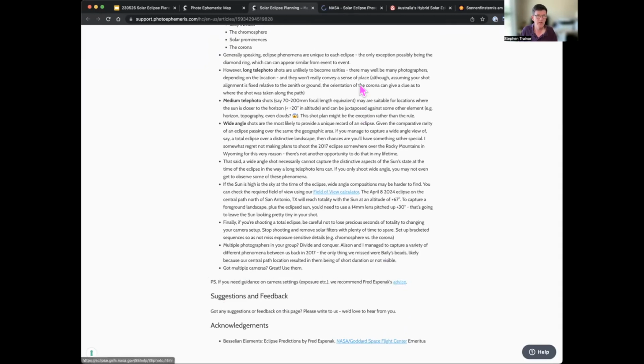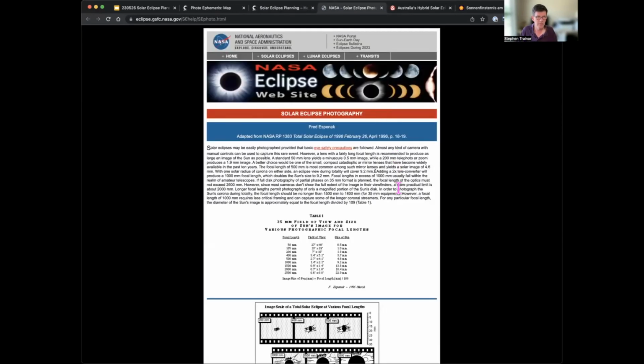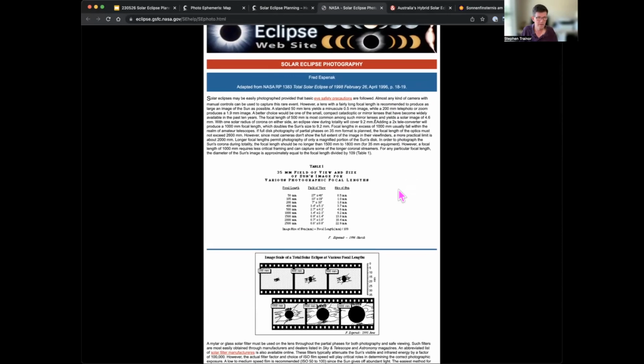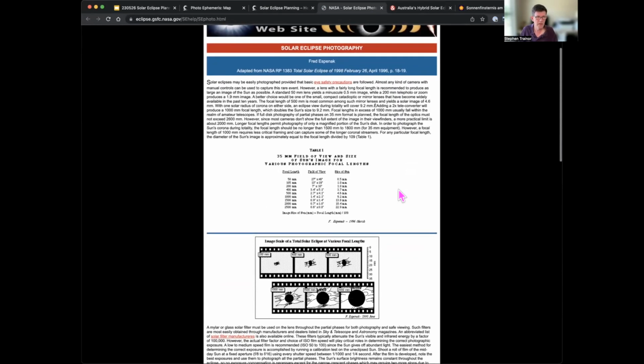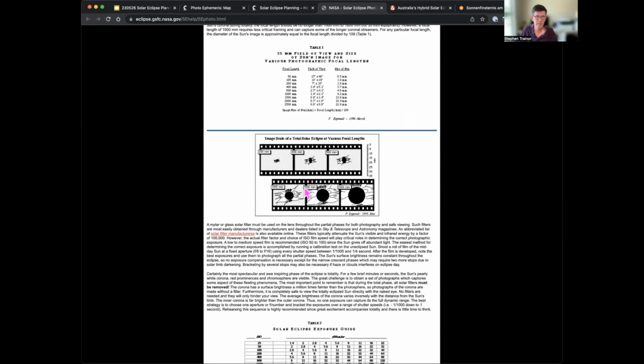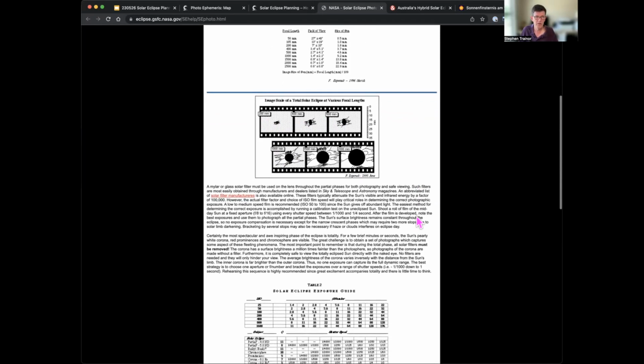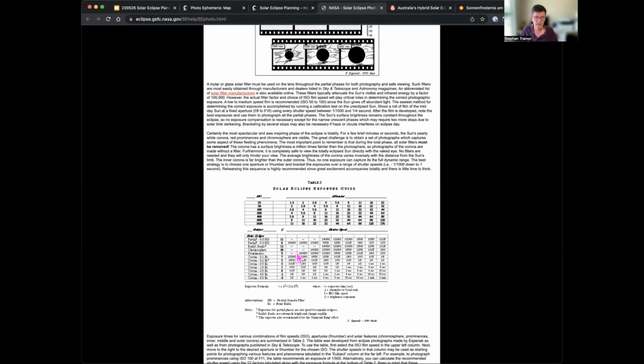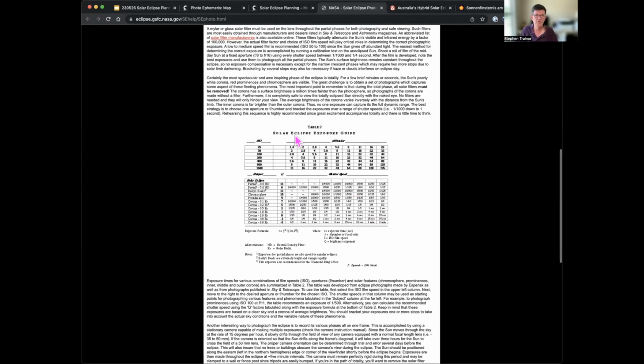It's been out there a long time, and it refers to pre-digital cameras, I think, but it's a super nice, concise rundown of what to think about for exposure settings, the effect of focal length on how big the eclipsed sun will appear in your shot, and a simple exposure guide. So I think you could use a resource like this to put together a plan.